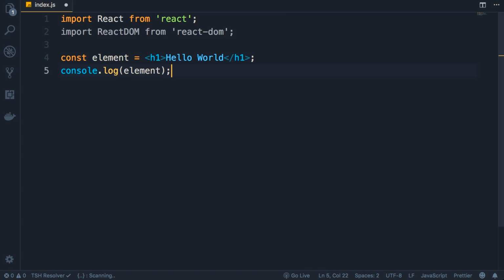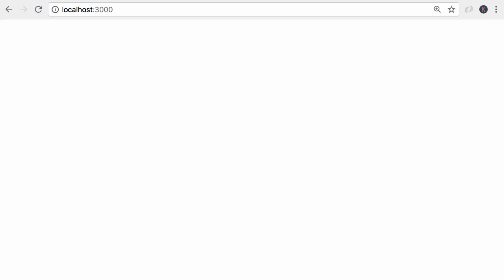Now, let's log this element on the console. So here's one thing you need to know about projects that are created with Create React App. Whenever you save the changes, this application is automatically restarted. So you don't have to go back in the browser and refresh it. This is what we call hot module reloading. So save the changes. Now back in the browser, you can see I didn't refresh the page, and that black banner that we had on the top is now gone.